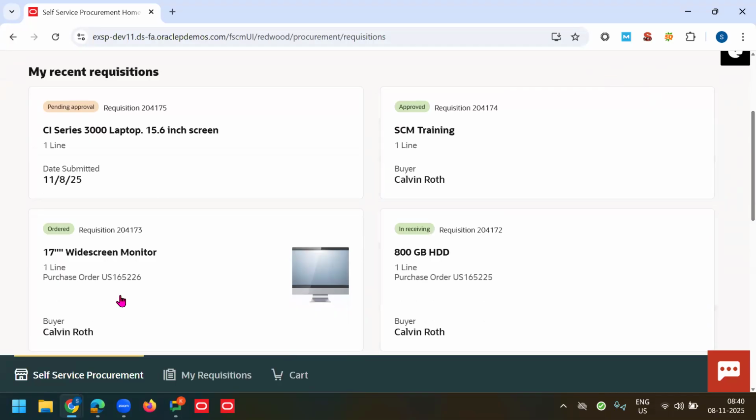Now here, this requisition we created and this requisition also we created, but it's pending for approval. You see here, the PO number also got automatically created. Because of which configurations? First and foremost, an agreement is required for that category or for that item. Here, at the time of creating the requisition, did we enter the item?